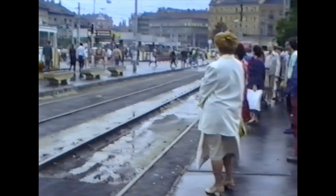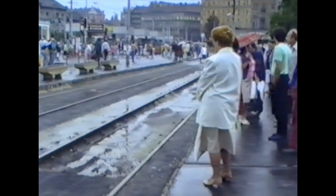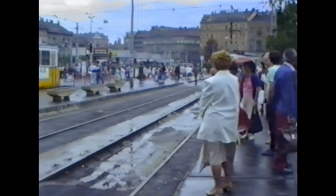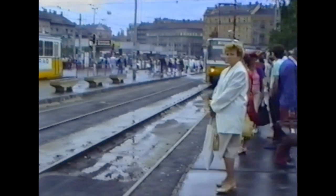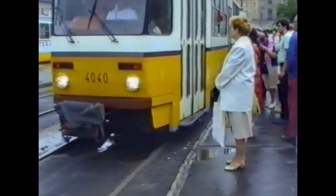Number 56 trams coming around now. It's 7:12 in the morning, and obviously people go to work quite early here. This is, by the way, the first time I've had to wear a raincoat on this holiday. There have been other wet days, but not for long and not when it really mattered. Though it's very light at the moment. Better get on. Only a couple more stops to go now.